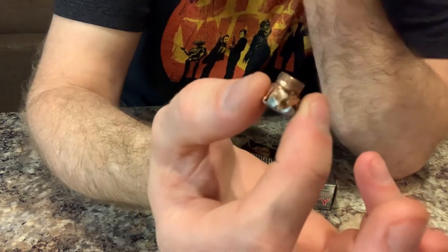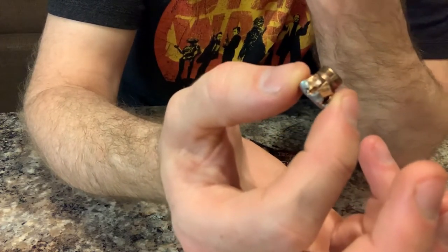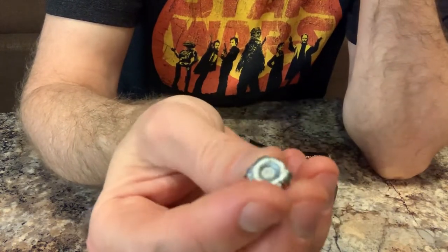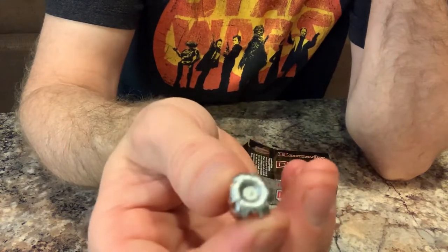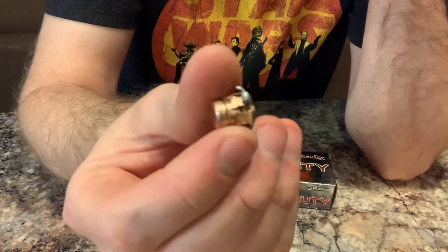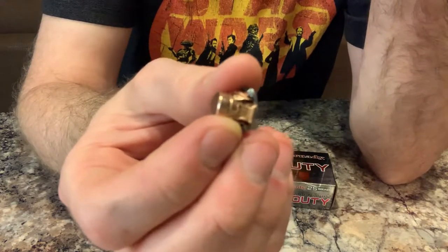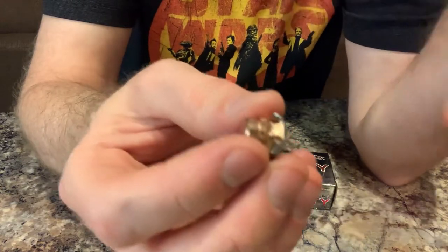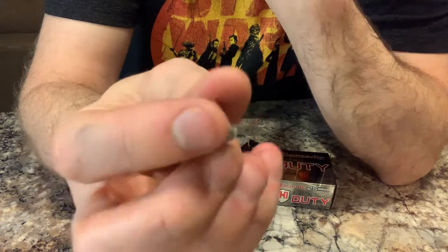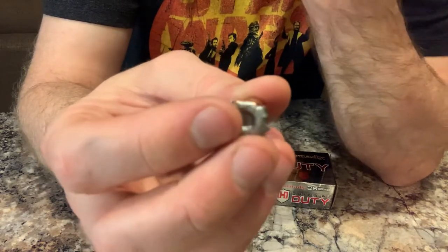Out of everything I've tested in the longer barrel 9mm, this has sufficient penetration. The HST 147 grain through this 11 and 3/8 inch barrel penetrated two jugs completely, the third jug, and cracked the back of the third — so it did the best previously. I've also tested Hornady American Gunner XTP 124 grain Plus P and the Remington green and white box 115 grain from Walmart. All of those stopped before the fourth jug. If weight retention matters to you, the American Gunner didn't lose any material.